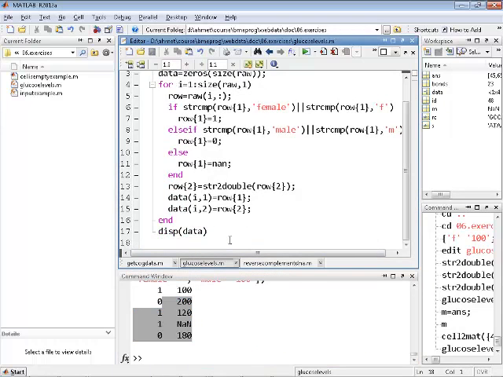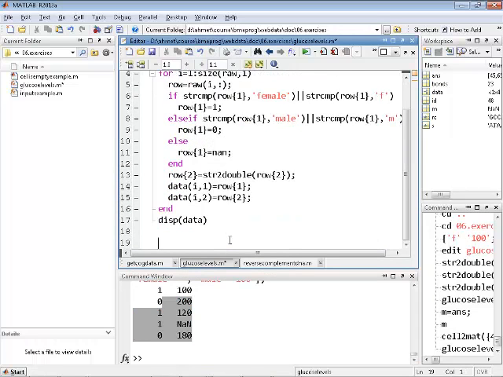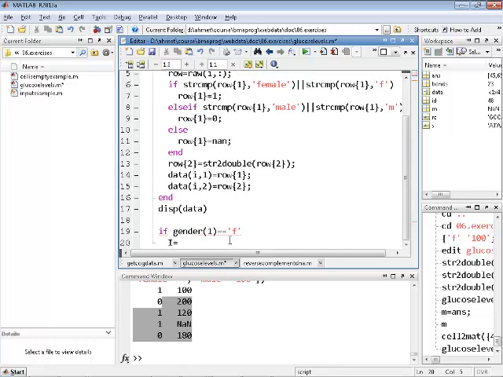Now the question is also asking us to find the average glucose levels for a certain gender. Let's call that gender. And if strcmp of gender, let's just look at the first character of it, equals f, then we will select all the rows where the first column contains a 1.